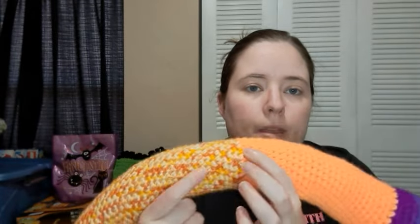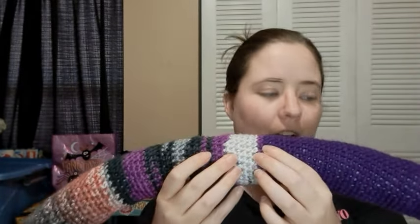Day one of my yarn balls was the head color, day two was orange, day three looks like corn, day four you can see some holes but they're not that visible in person - it's just the lighting - day five, and day six. Today's day seven and that ball is black so I'll be adding it. Because if I did all 31 days this would be a huge snake, I'm going to do 15 days each and make two snakes - one for each of my two kids. I also plan to use them as draft stoppers under doors when it gets cold.